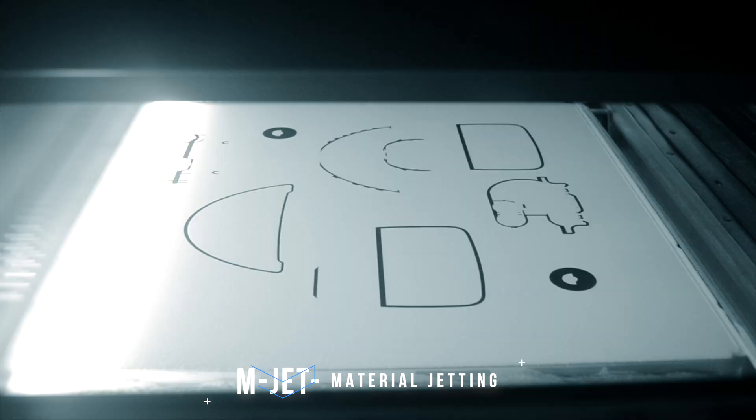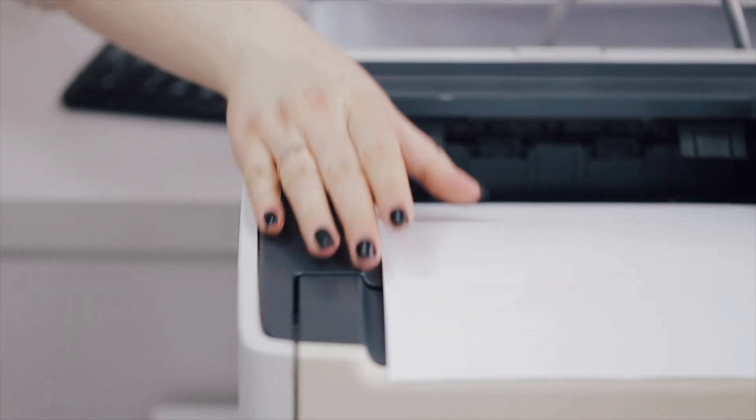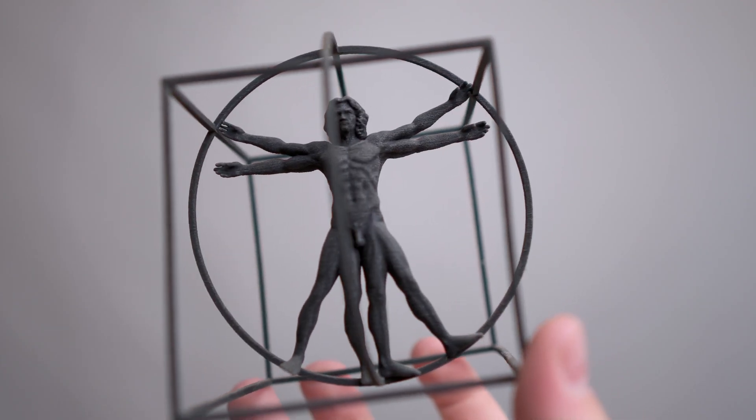Another type of 3D printer that's a little bit more rare is a powder printer. These printers use powderized plastic or metal, fused together layer by layer, to make incredibly complicated parts that you wouldn't normally be able to make using traditional manufacturing techniques. One type of powder printer is called binder jetting, which sprays a little bit of resin over powderized plastic to get it to fuse together — working in a very similar way to a normal inkjet printer in your office, but instead of squirting ink it's squirting curable resin. Because we can treat it like an inkjet printer, you can also add colorants to give the outer layer any color you want.